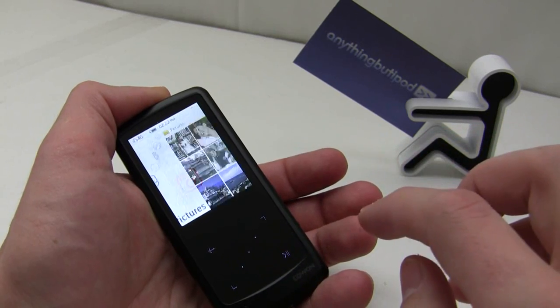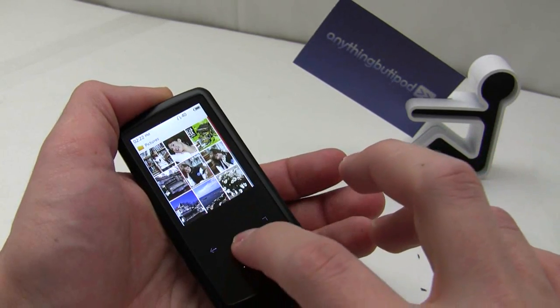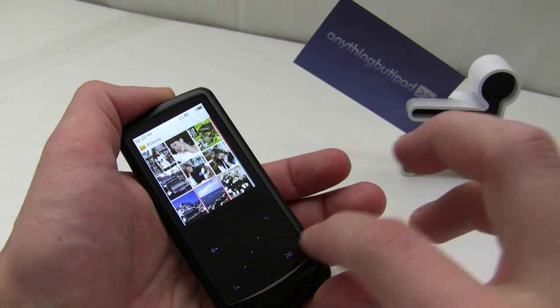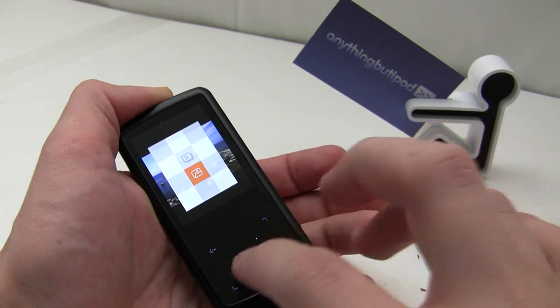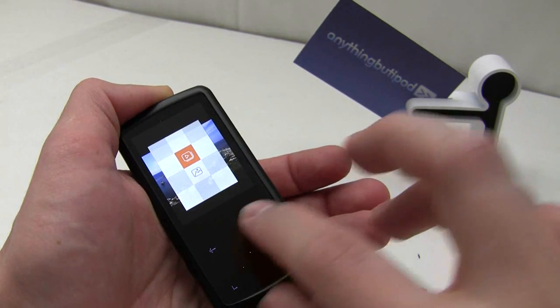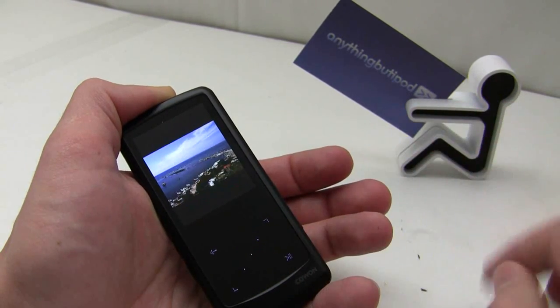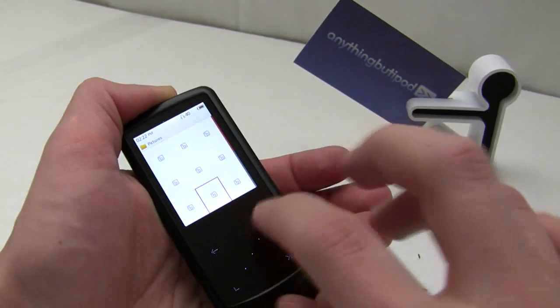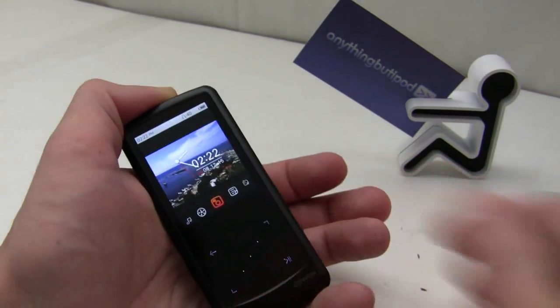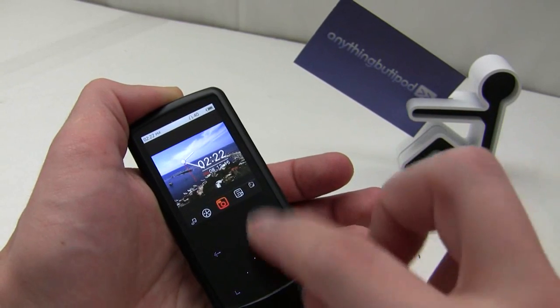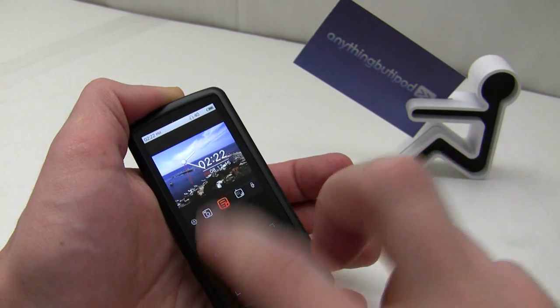Pictures, about the same thing as what you would expect. Thumbnail browsing. And if you wanted to add this to the background, you would choose that right there. Switch that to the other one, the clock in the middle, and it's down on the bottom.